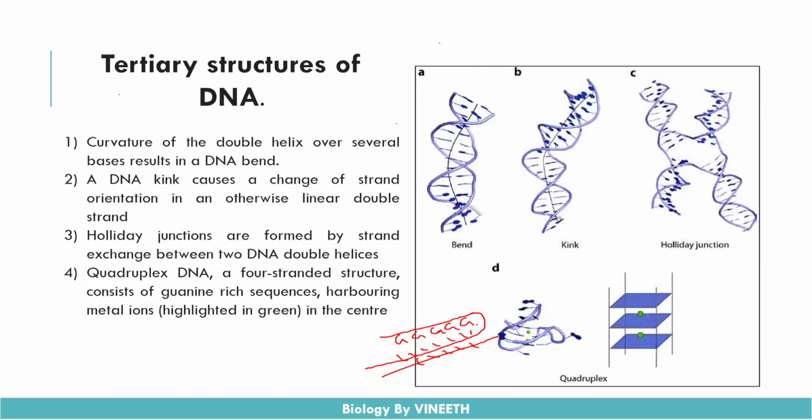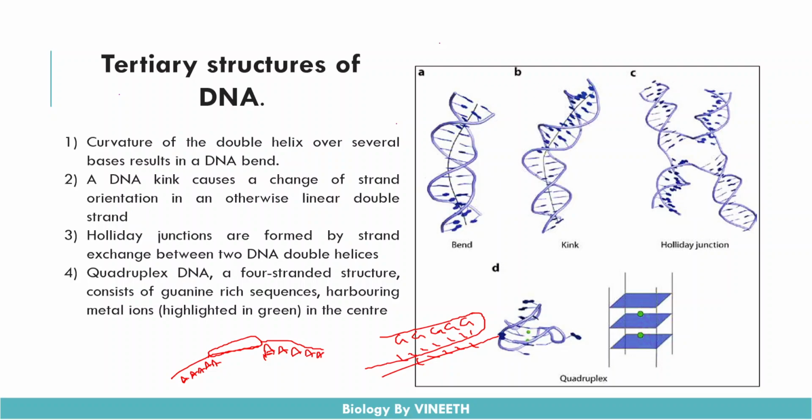Okay, and we also have A tracks between the spacer regions. Okay, like this. So we have adenine-rich bases between some sort of spacer region. Okay, spacer region in the sense normal DNA. And between these spacer regions we'll be having a lot of adenine-rich sequences that will also produce some sort of distortion. Okay, so this also results in the formation of the tertiary structure, which will bend the DNA.